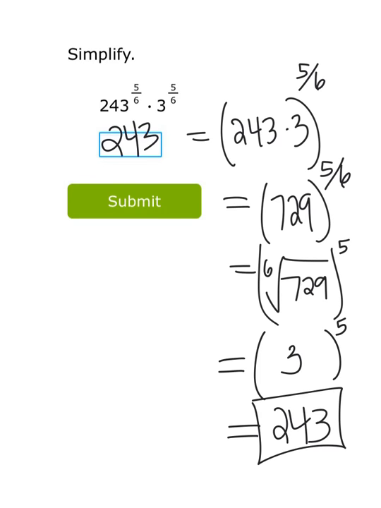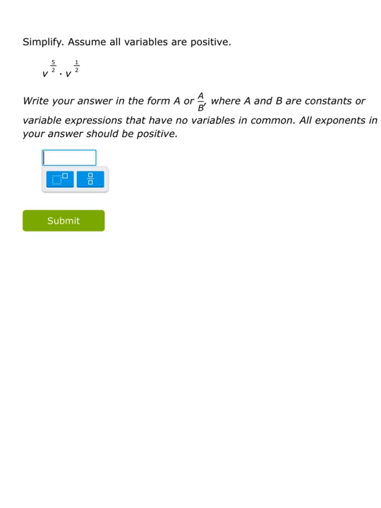Okay, like I said, you could really type this whole original problem in your calculator and you should get the same answer, okay? I just need you to know how to convert these to a radical to understand that process. Alright, so now these problems are going to start involving variables. And the exponent, if you notice, is not the same. So I can't combine these together and then raise them to the same exponent.